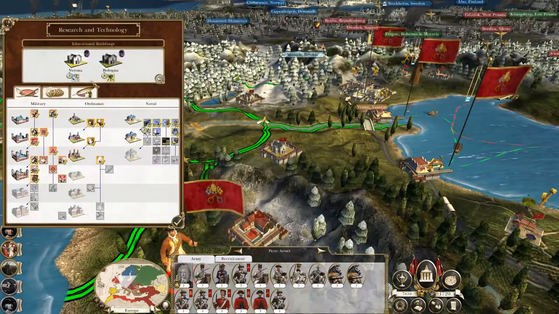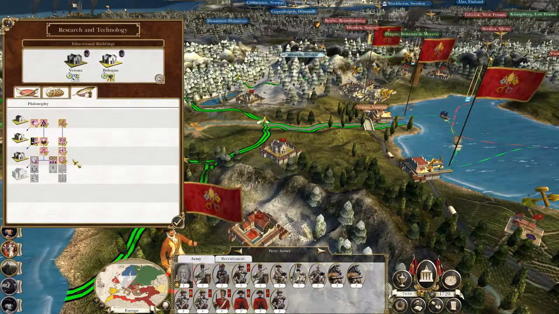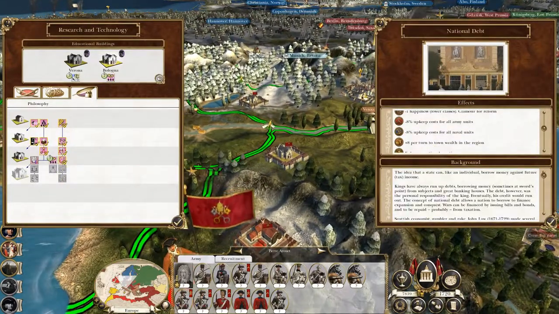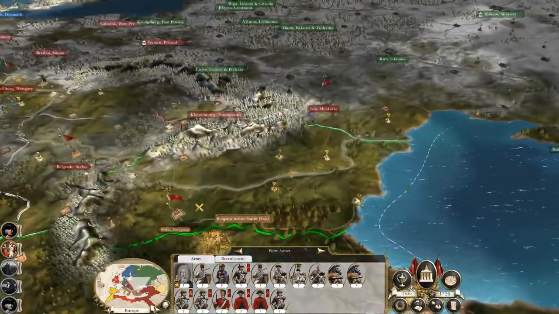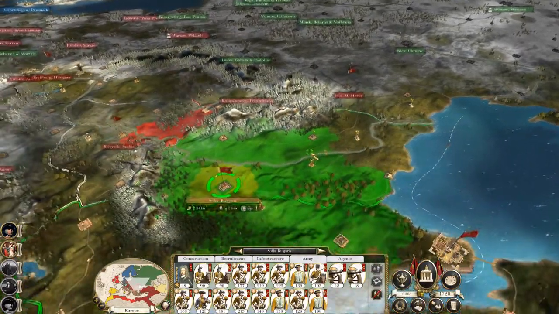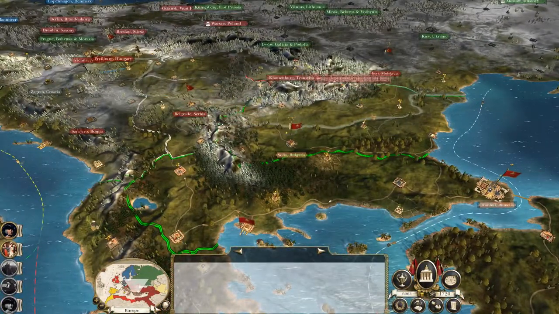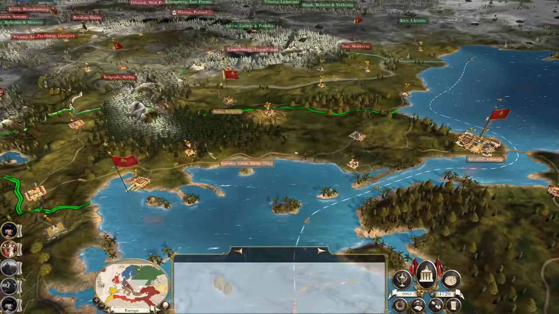Okay, we've got advanced irrigation now, so don't keep going down that track. Instead, go for national debt to help us reduce upkeep and improve town wealth. Good. So you've got church schools built in Bulgaria. But we are now at peace with most of the people on this front. I mean, we do have an opening to hit Klausenberg, but it's not really a need to do that.